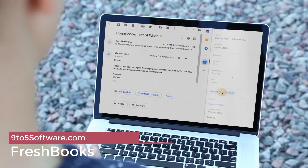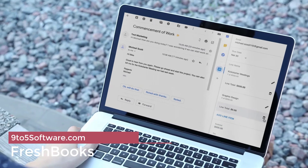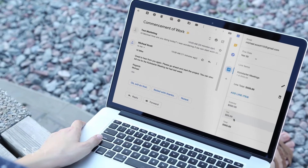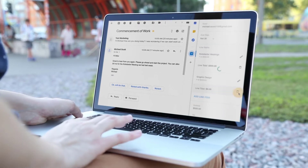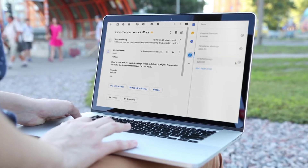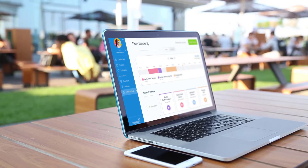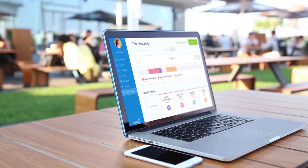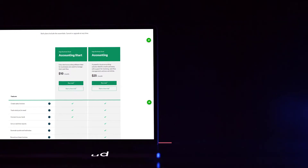One of the most popular and well-known small business accounting tools available today is FreshBooks. Many of FreshBooks' tools feature small assistive technologies and automations designed to make bookkeeping easy. FreshBooks can be configured to automatically reconcile credit and debit amounts and can automatically import financial data from a range of sources. Users can also adjust access permissions on an individual basis — for example, employees can be granted limited access to financial reports while you can give your accountants administrator privileges.